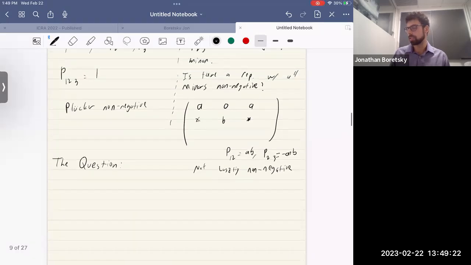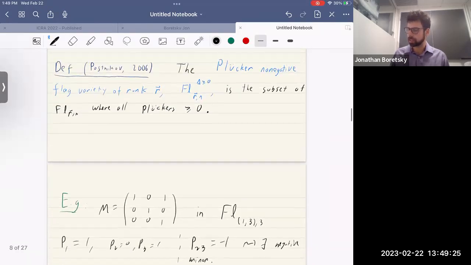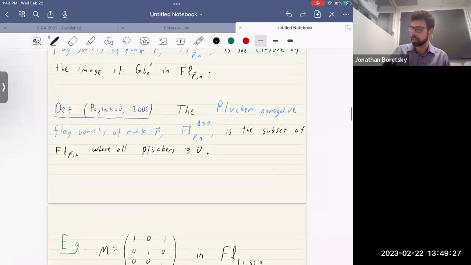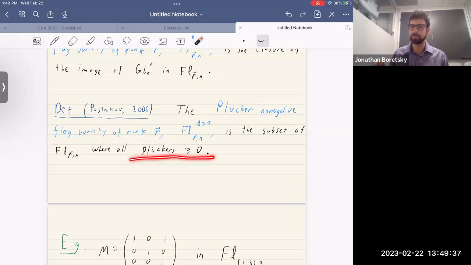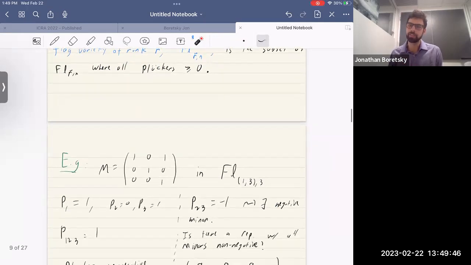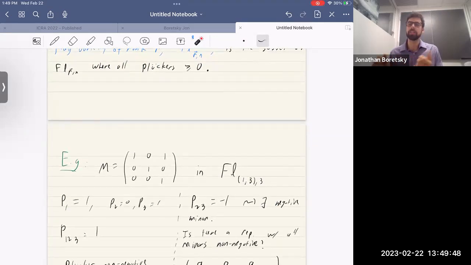And I should point out also, once we're talking about these things, that even for the Plücker non-negative, which feels perhaps better defined or better structured, because these are projective points, they actually have to have the same sign. They don't necessarily have to be positive, or within each of the multi-projective pieces, they have to have the same sign. So there's always some playing around you can do. But with the Lusztig non-negative flag variety, as you're pointing out, it can be much more real. You can really have a lot of different representatives which are not even non-negative feeling.